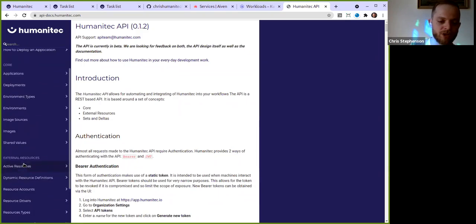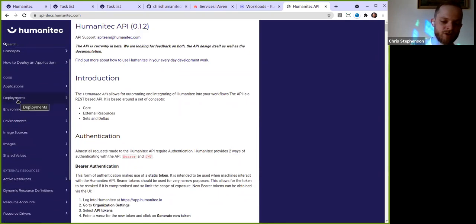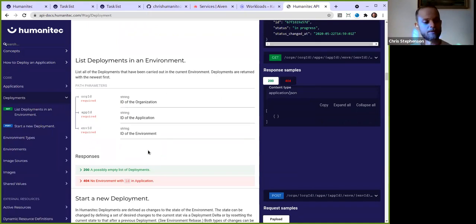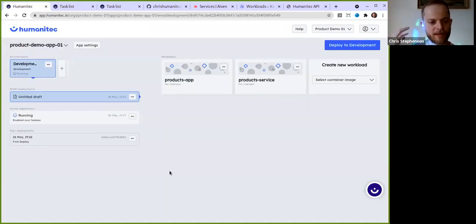But you can also find out how to create deployments and do all of that analysis that we were talking about regarding diffing what is running in various environments and so on. So this makes it very easy to integrate into, for example, a CI pipeline, or to add it into some kind of automated testing that you're already running. So I think that was all of the things I wanted to cover in the demo.